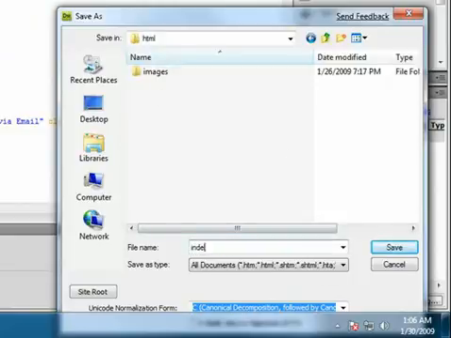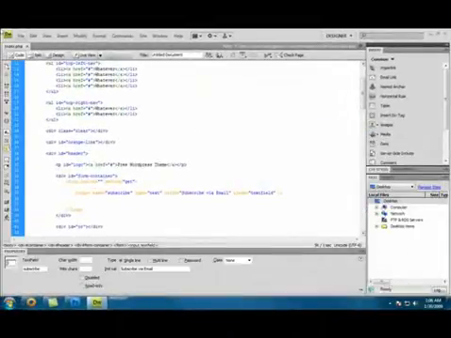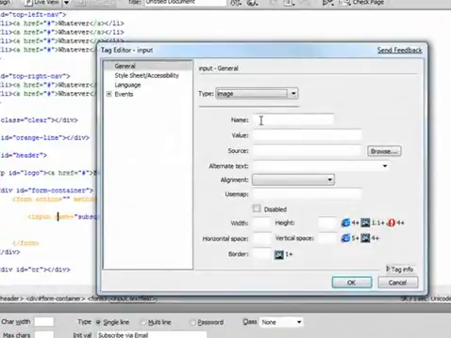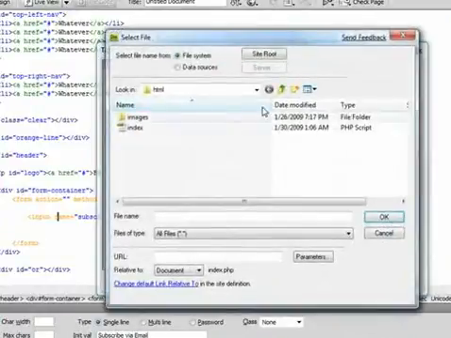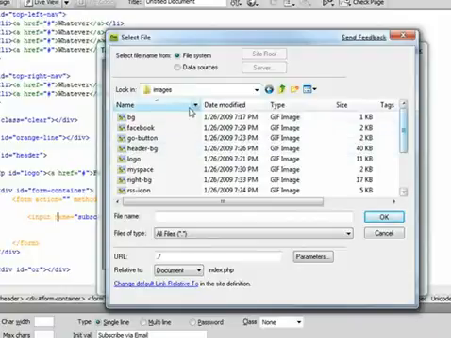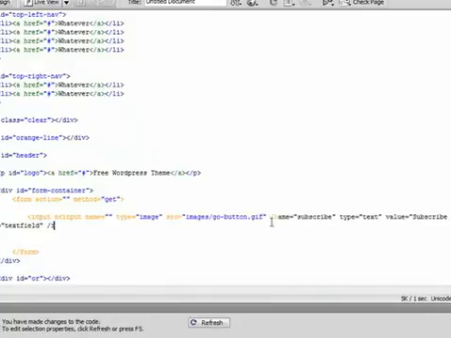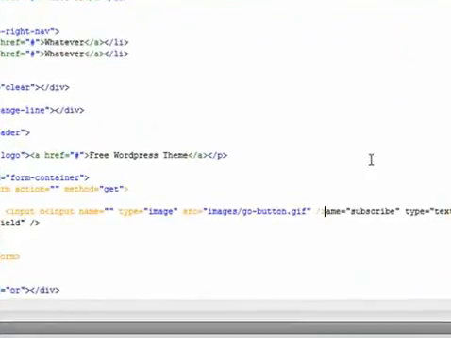See, this says index.php. Insert form here. Let's see, image field. The image field is going to be our actual submit here. It was go button. There we go. Hit OK. What the hell happened?